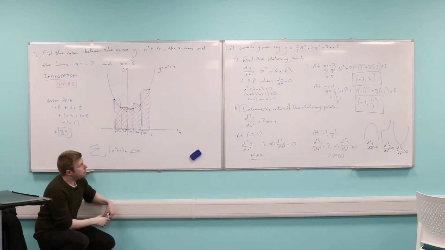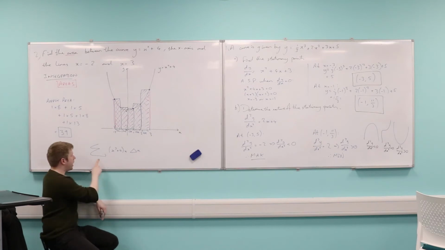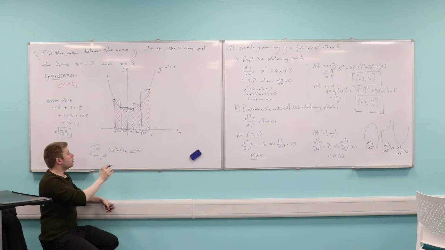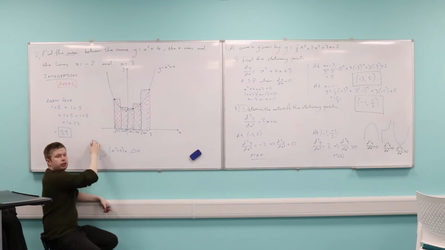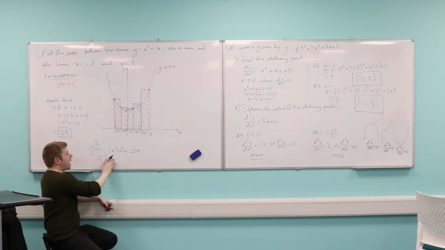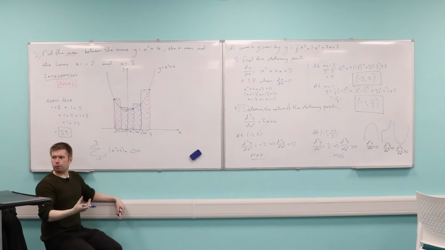Good. But then you've just told me to get an even better approximation of the area, I am going, oh, by the way, where do I start from? Left. Yeah, from the left, which is -2. Where do I finish up at? 3. Okay, so I need to put my bounds in here. I need to say start at -2 and finish up at 3. Okay, fine. So this is an okay approximation of the area, but if you want an even better approximation, how could I do that?